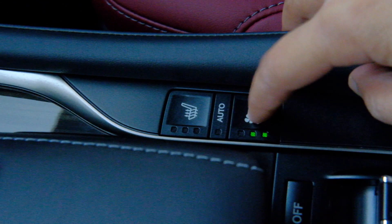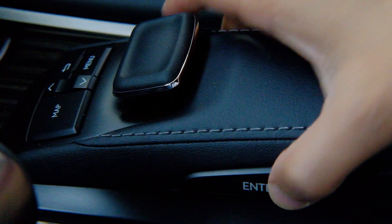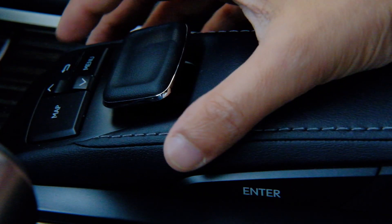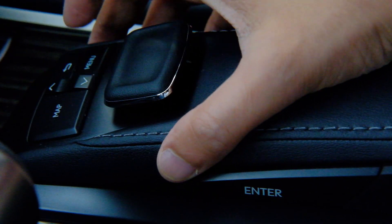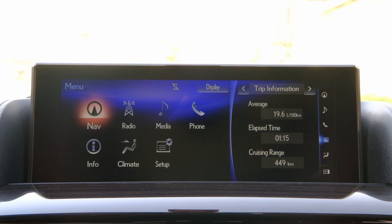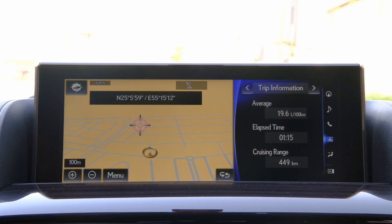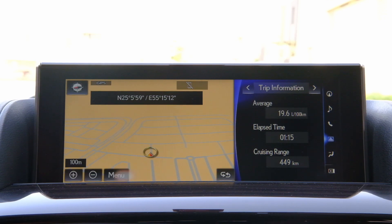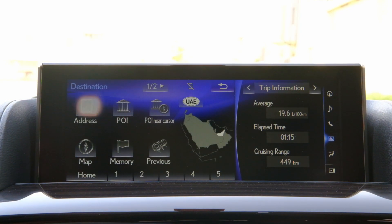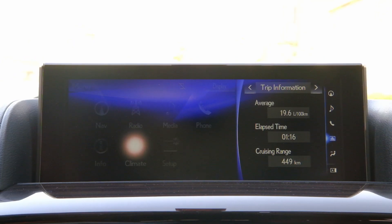On the sides, you have dedicated buttons for seat vent adjustment — hot or cold. For the center display, you have a mouse-type setup with a button that can be pressed and moved around. There are dedicated buttons for maps, scrolling, going back, and a menu button that takes you to the main page. The maps, like any other car, aren't as great as Google Maps. Pressing and selecting icons is easy, but typing text is a bit challenging. I would still prefer a nice touchscreen for this.